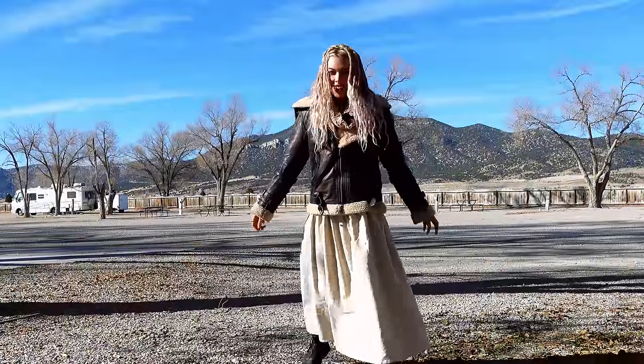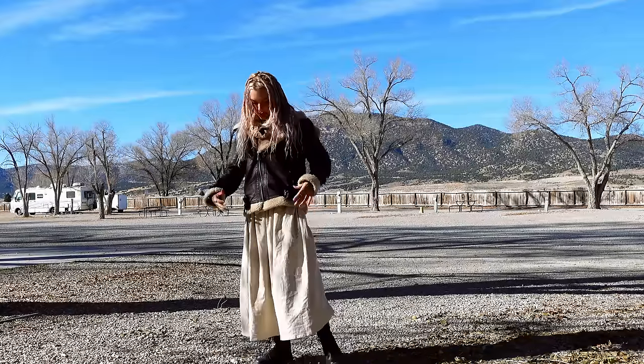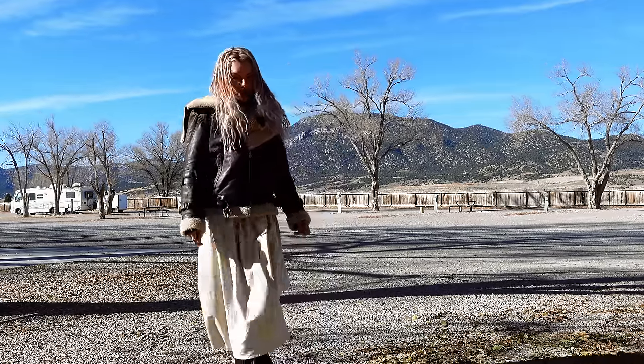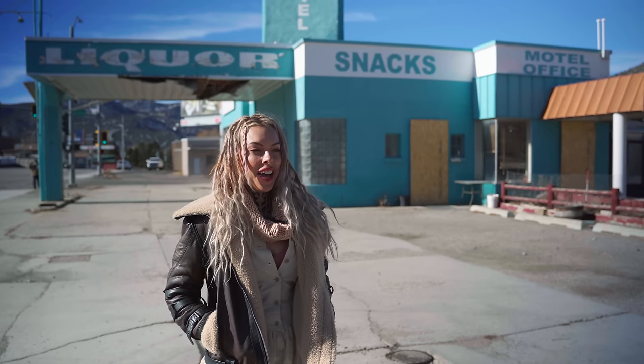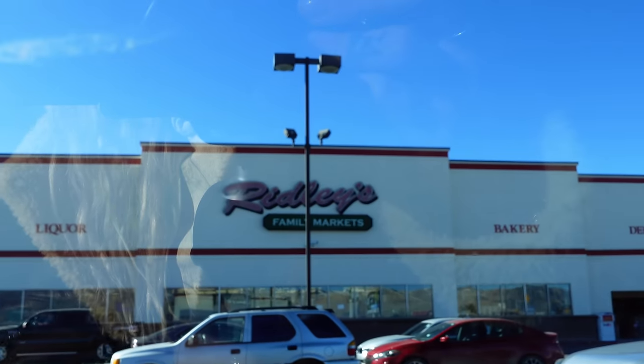Today's outfit of the day to stay warm: pure linen dress, 100% merino wool leggings, leather and shearling wool jacket. Before we get onto Highway 50, we need to get some more propane because we used almost all of it last night trying to keep warm, and we also need some water and groceries so we don't run out of anything. Got some water from the grocery store. The last thing we need is propane. Welcome to Nevada.